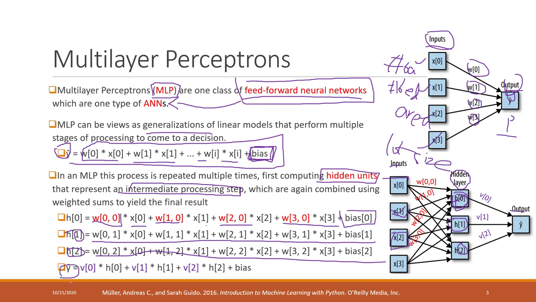And finally, when we calculate the final output, for example the price, we use the value of the first hidden unit times the weight between the hidden unit and the output unit, plus the value of the second hidden unit times its weight, plus the third one times its weight, plus a bias. We always add a bias for each single layer, except for the output. So that is a multi-layer structure, and you can bring in more layers, and for each single layer you can add more units, so that will make the model more complicated.